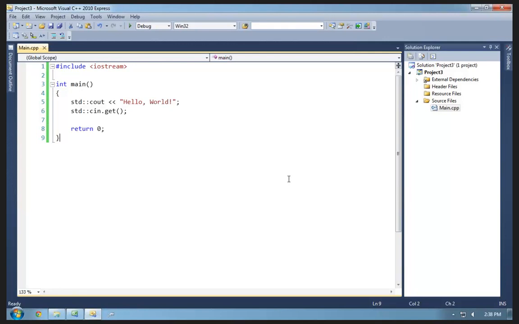Yes, we'll talk about cin.get and std. The kind of questions I'm looking for right now are the questions involving getting this simple code executing and running on your operating system, not necessarily what the code itself means, because we're going to be stepping through this line by line by line.